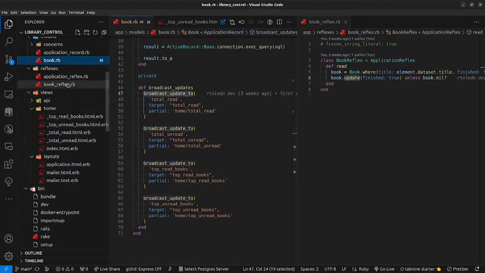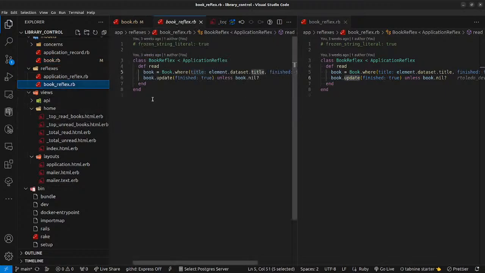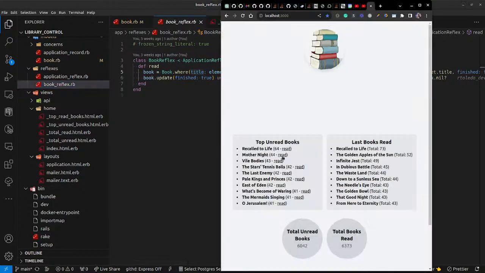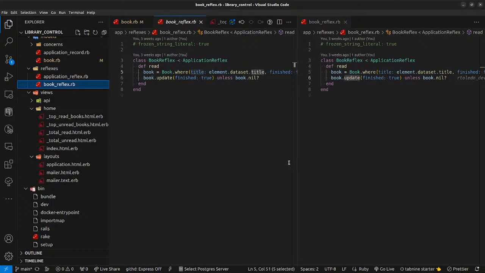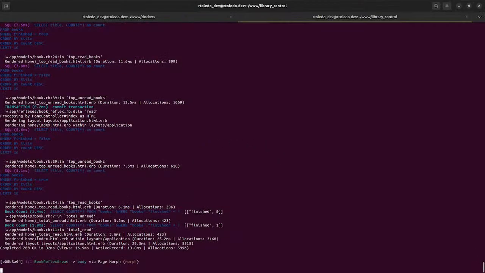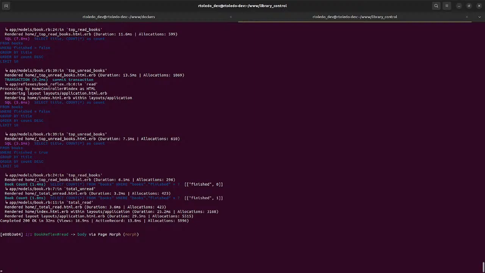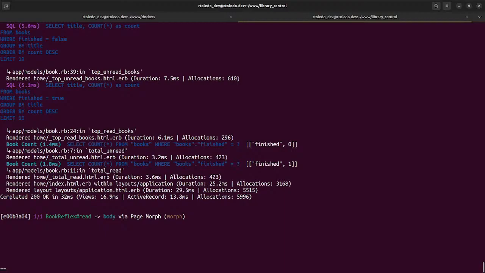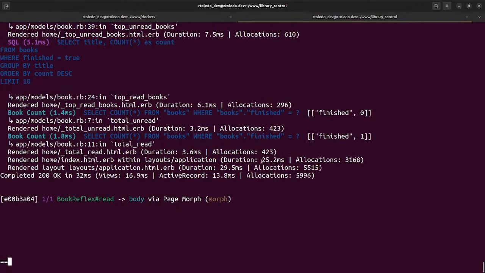When I click in some read book like this, what is happening in our backend?